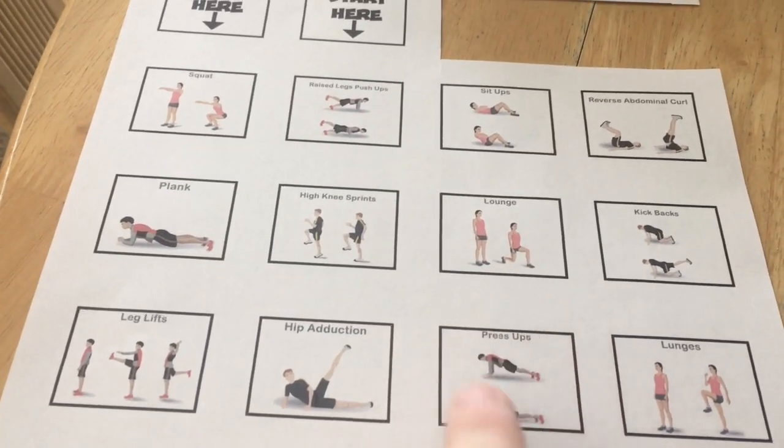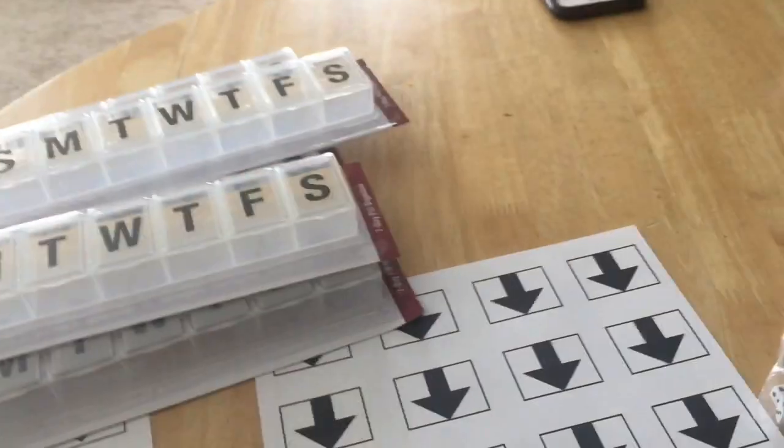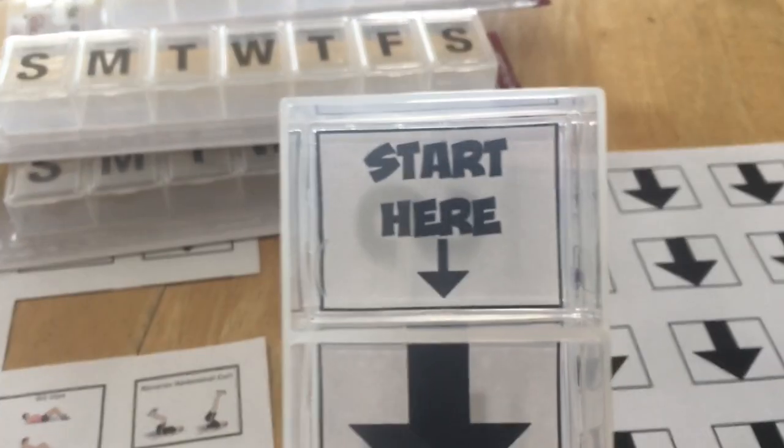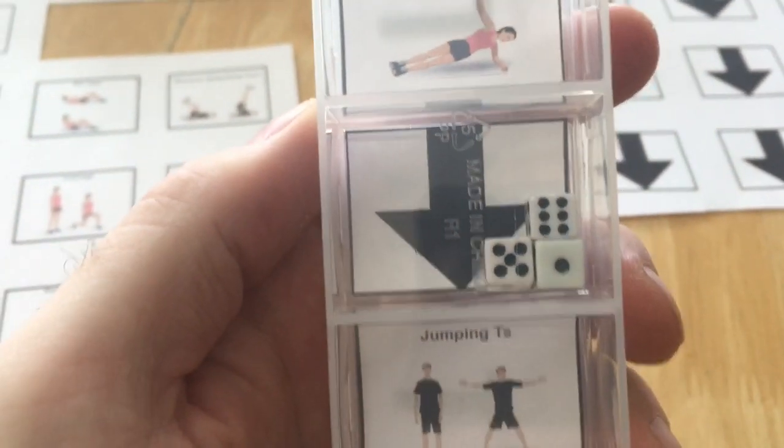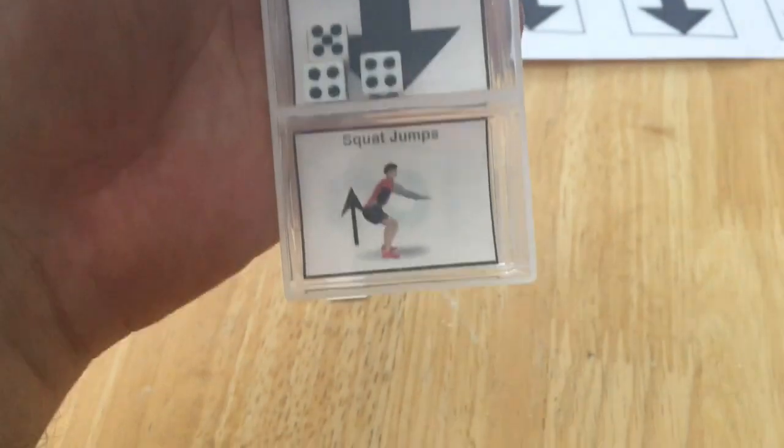Now I had to shape out the box to make sure it was the right size. And I just printed out all these and then cut them out, and then here it is. So the students start here, they roll the dice and they do that activity, then they roll the dice, then they do that activity, roll the dice, then they do that activity.